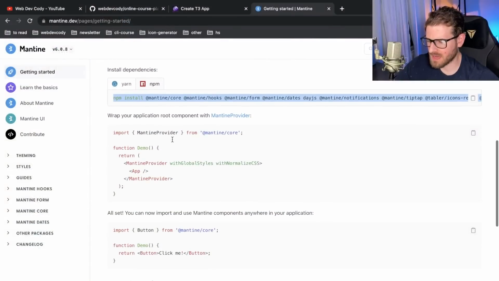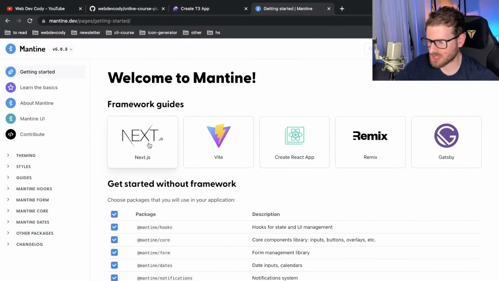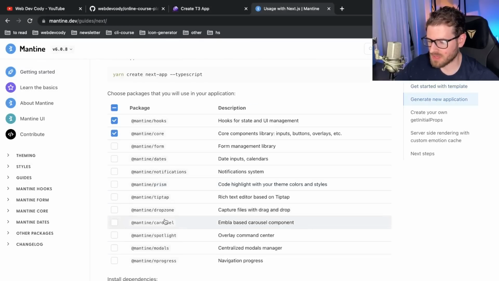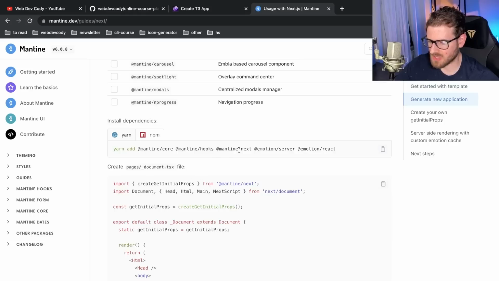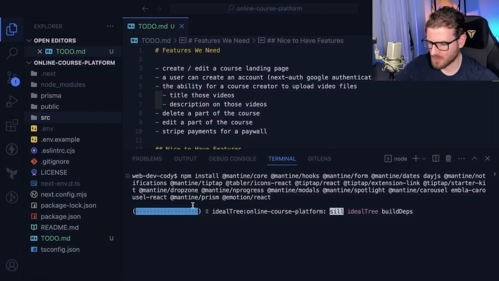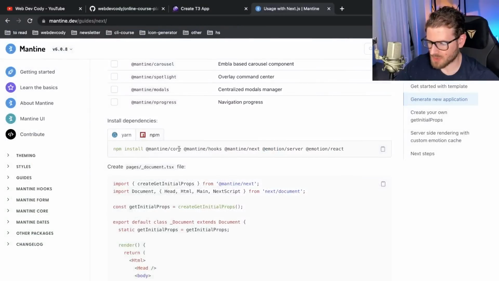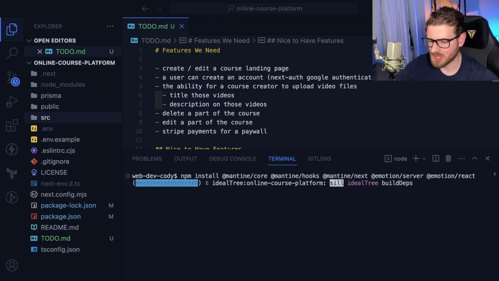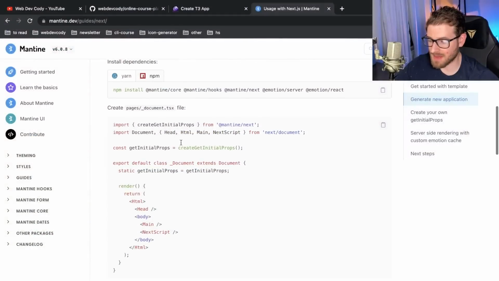While that's getting set up, I don't know if they have a different getting started for Next.js. Let's see, framework guides, Next.js. Maybe I should have clicked that one. I don't think these change at all. Although I do see an emotion server. Did that thing install somewhere? I think I might need to install emotion server. When this is done running, I'll go ahead and set that up as well. Okay, that's done. Let's just run this to make sure we have whatever stuff we might have missed.